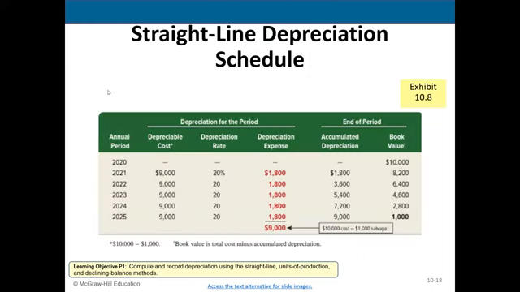This is what it looks like over time. So remember, useful life is 5 years. We acquired it in 2020. It reaches the end of its useful life in 2025. So you can see that each year it depreciates by $1,800 until it reaches 2025, 5 years, at which point the book value is 1,000. You'll know that you've done it correctly when the salvage value equals the book value. You see? Okay, so that's straight line depreciation.